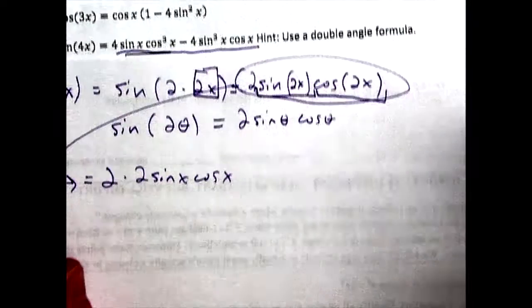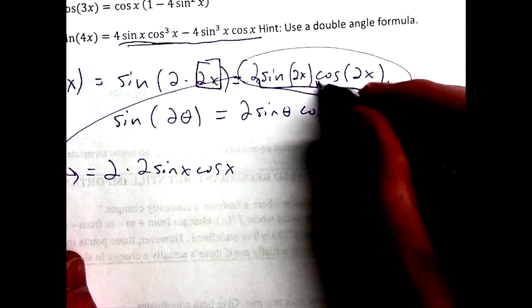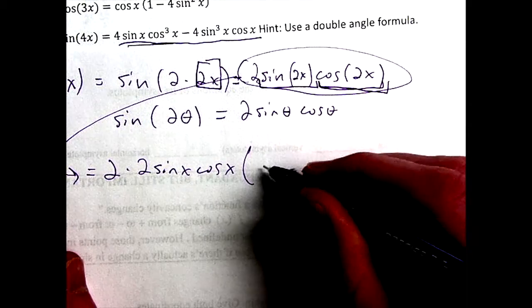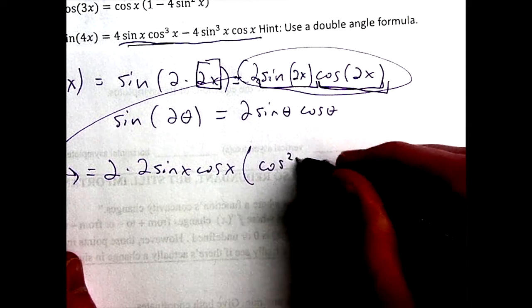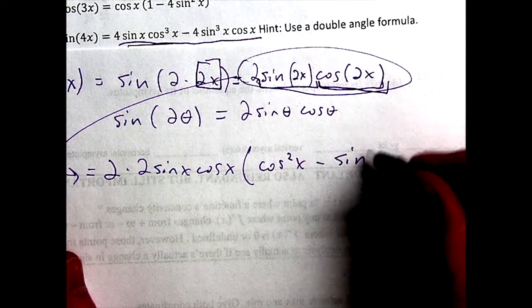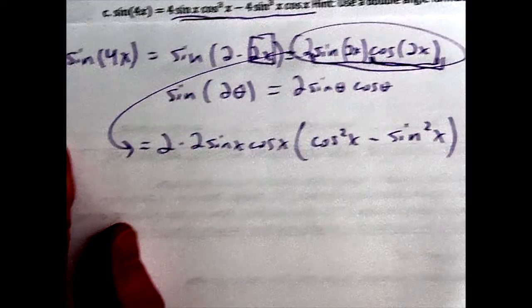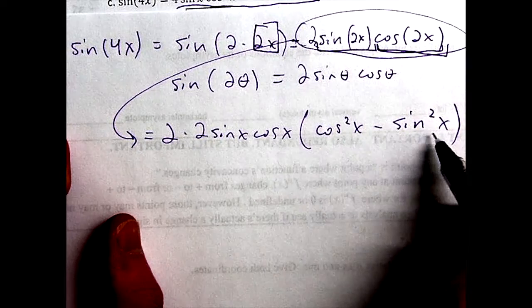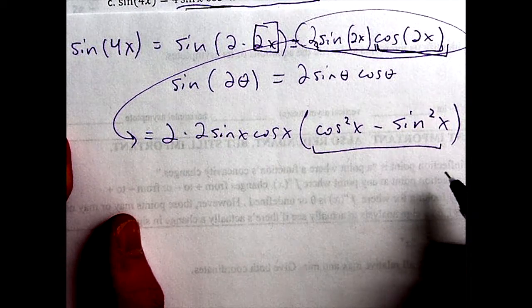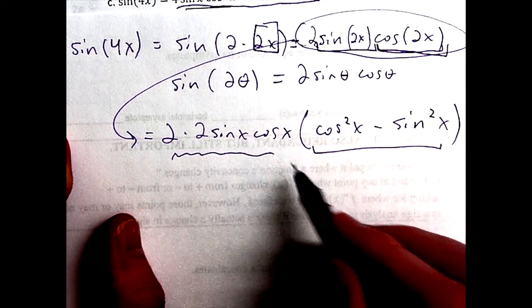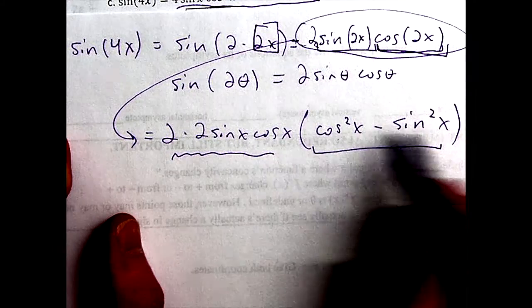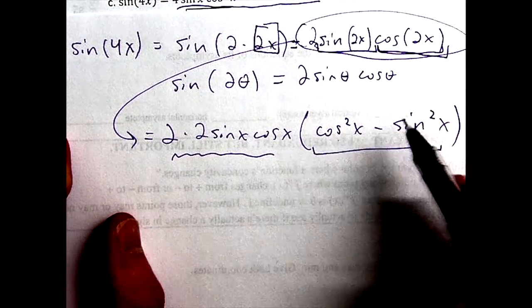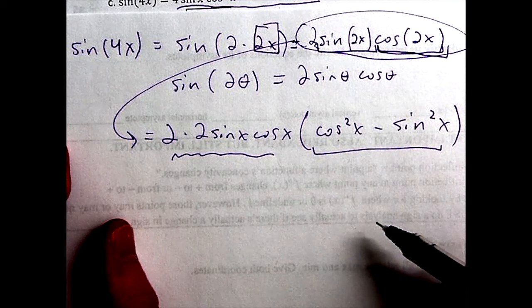So, all right, I'm going to replace cosine 2x with, what is it? It's cosine squared x minus sine squared x, right? Okay, notice I put parentheses around there because there are 2 terms. This whole object is cosine 2x, and this expression needs to be multiplying cosine 2x, which means it needs to be multiplying both terms, hence the parentheses.